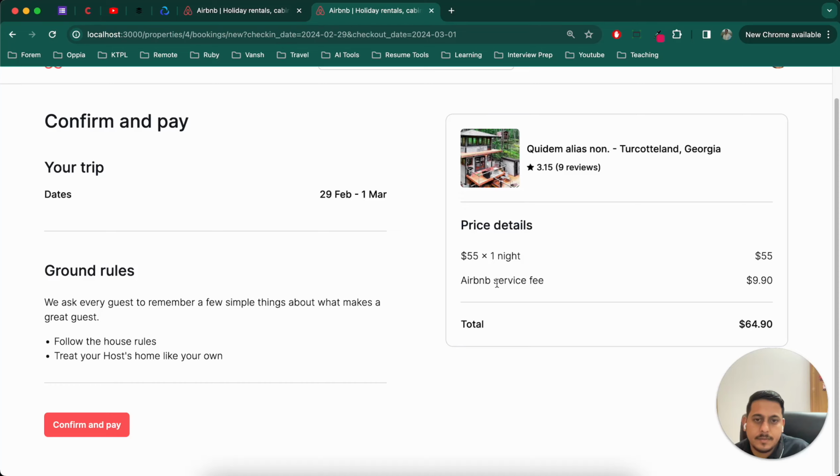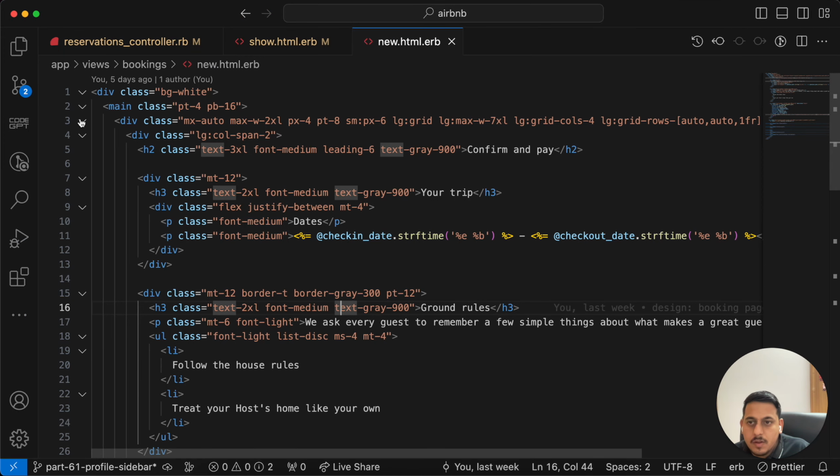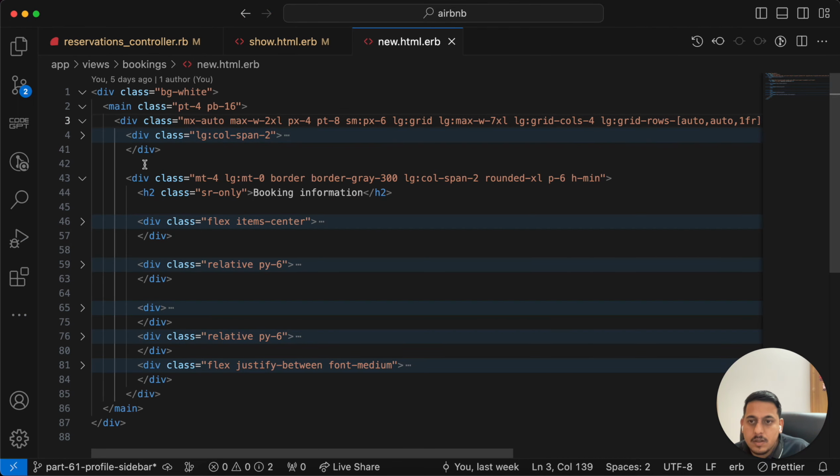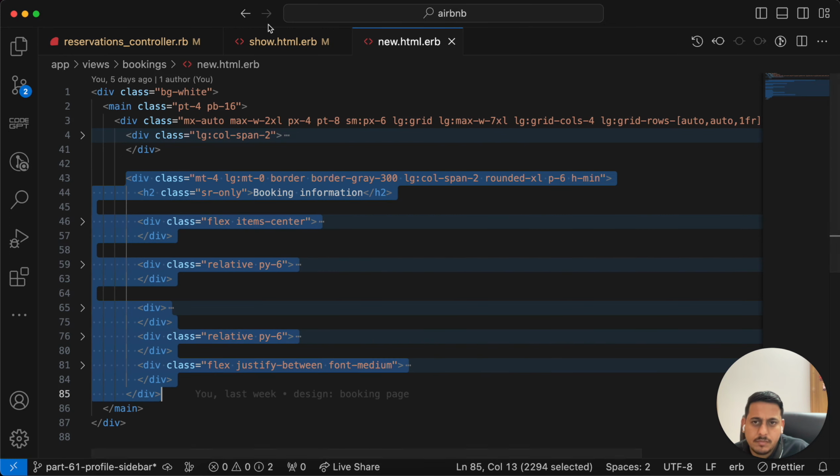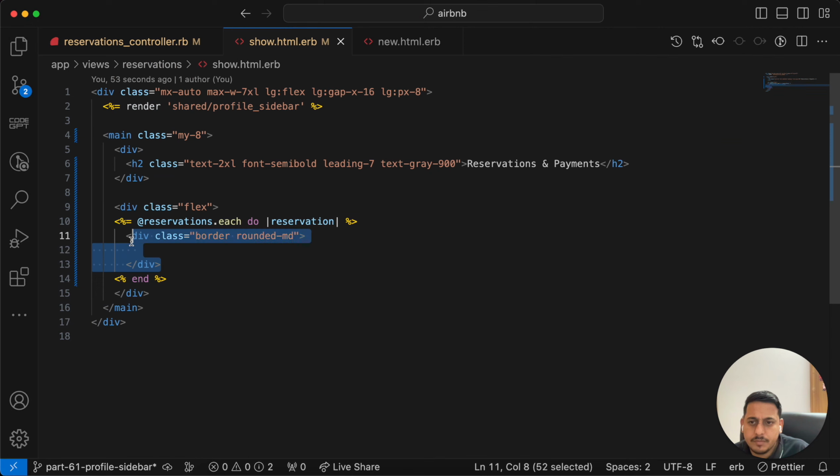And in that, let's take this side item and maybe directly copy this. Let's see how it goes.